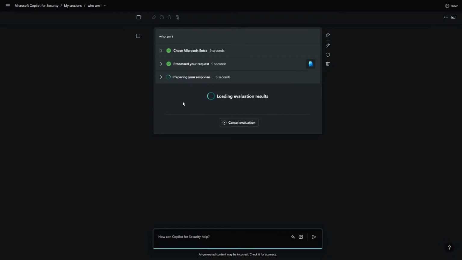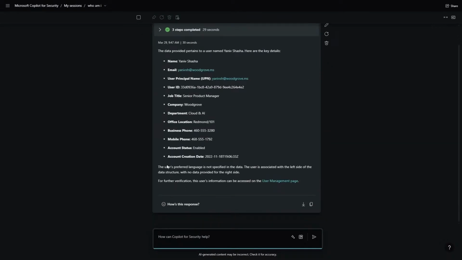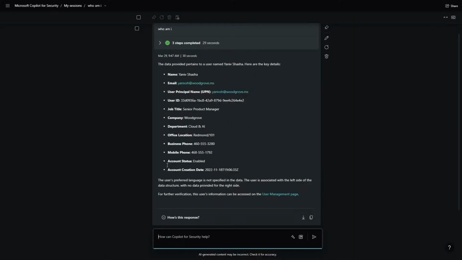Normally it will take, I don't know, 20, 30 seconds for an answer, and it will return all the data that it knows about you. Wow, I like that it shows you that it's going through the different plugins and then it also shows you the selected one. And there you are. But your job title is wrong. I saw that you got promoted. It still says senior program manager. This is a demo environment. I will never quote with Microsoft.